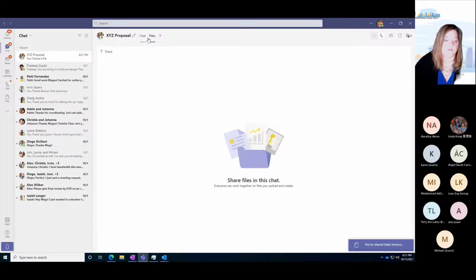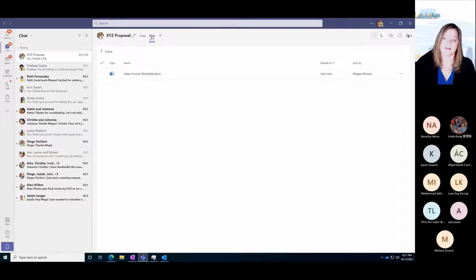Now Miriam might share a couple of files, and Diego might share a couple of files. What you need to understand is when you are sharing in chat, chat equals OneDrive. And each person that shares that, it does not create a central place where all those files go. All of those files are shared.